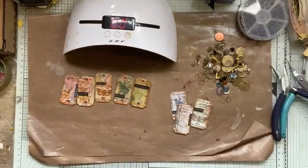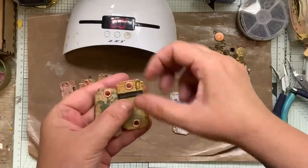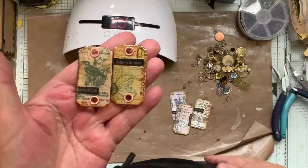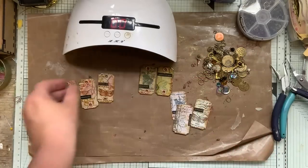Right, hello. It's the next day, so I thought I'd show you those. What I've done so far, I've just put the grommets in them. I haven't put them in them all. But there's the embossed ones, a nice warm colour with the vintage beeswax.